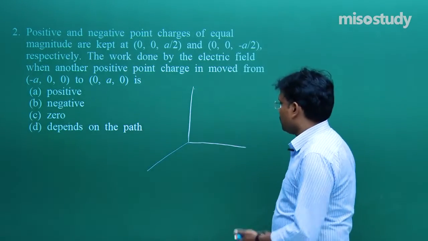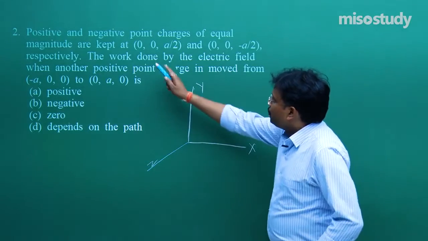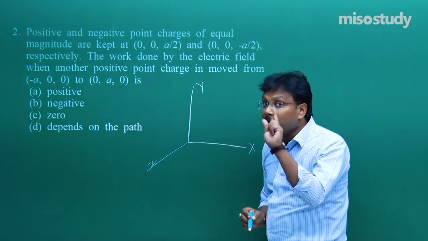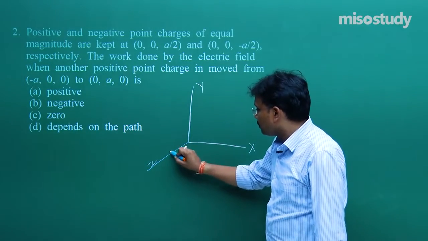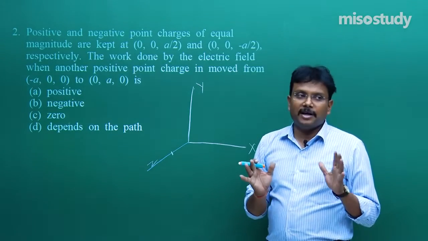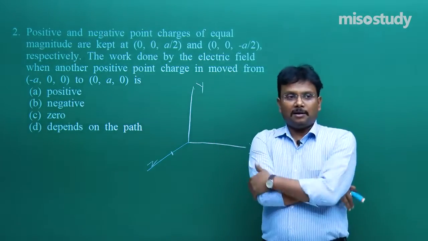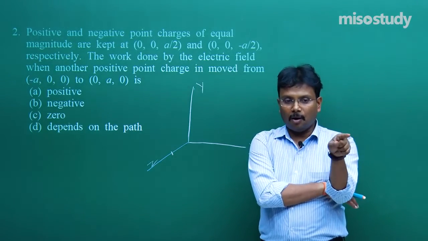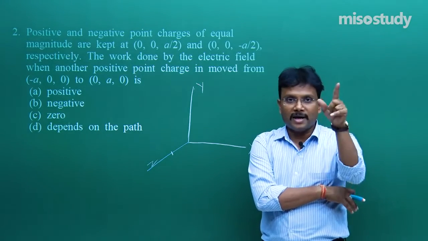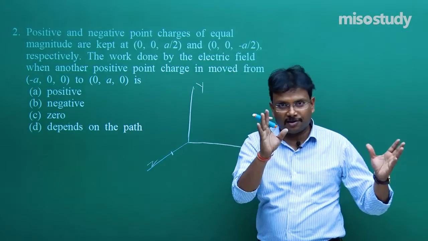This is your 3-dimensional space, x, y and z. Fine. Now 0, 0, a by 2. So it means x coordinate 0, y coordinate 0, but z coordinate is existing. It has some value. For visualization, you can imagine it in a different way. Let's imagine the room in which you are sitting and watching this video. Forget about this diagram. Then take your head up, consider one line below as the x-axis, one upward line of a corner of this room as the y-axis, and another as the z-axis. For example, in the studio in which I am preparing this, x, y, z, 3 axes are present.